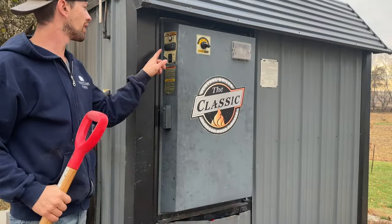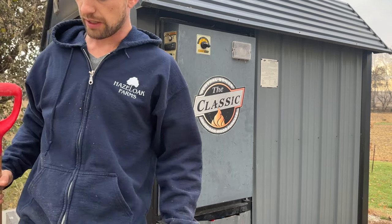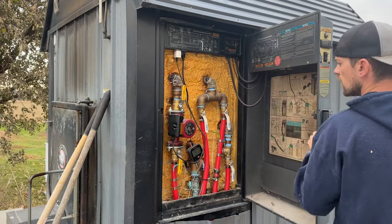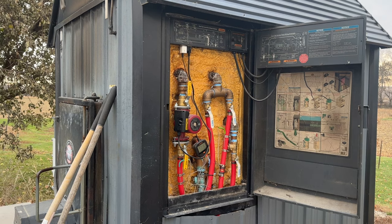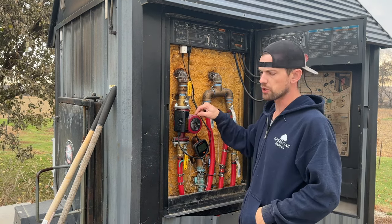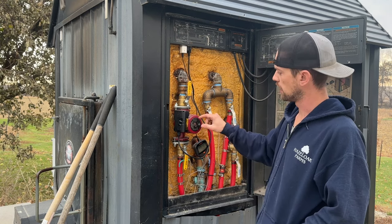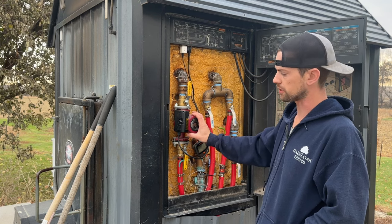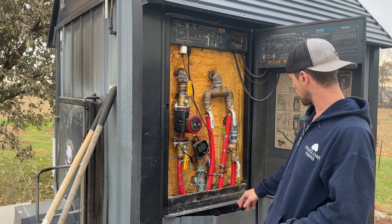All right, it's reading 137 this morning, about 8 o'clock. Barely even had it full last night. Here's kind of the plumbing. Here's my outlet. This is going to our big shop, our big 4,800 square foot shop. We got the pump mounted here instead, just because we're still working on electrical. So we're just pumping the loop and it's coming back.